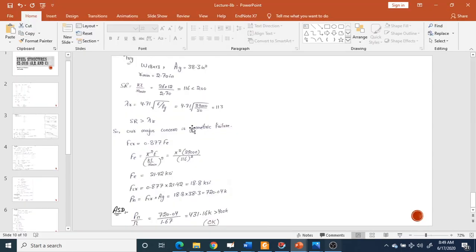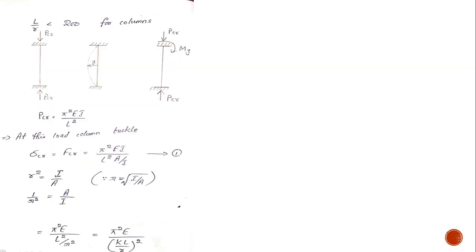Okay, dear fellows, today is our second lecture in the series on the design of compression members. Compression members, as we know, are columns that essentially take loads in compression. We knew from the last lecture, we can recall, that a column can fail due to two major modes of failure. Number one is material failure.